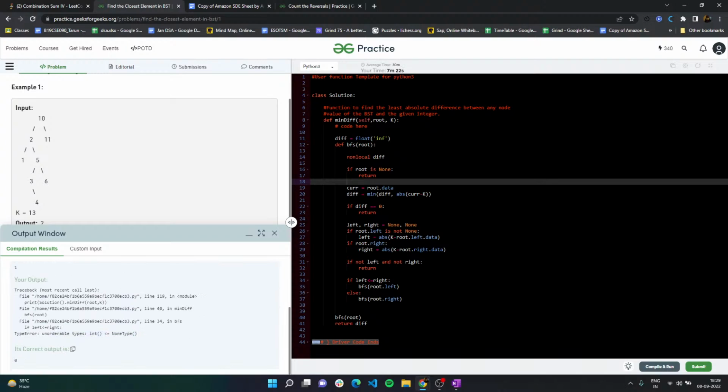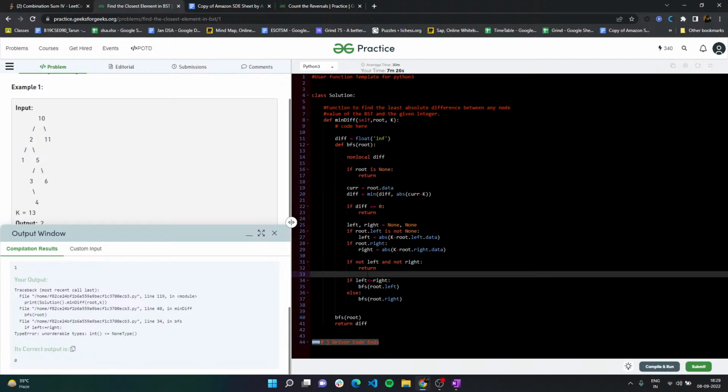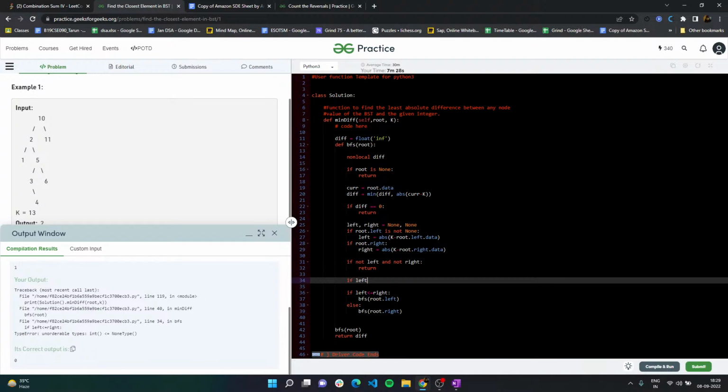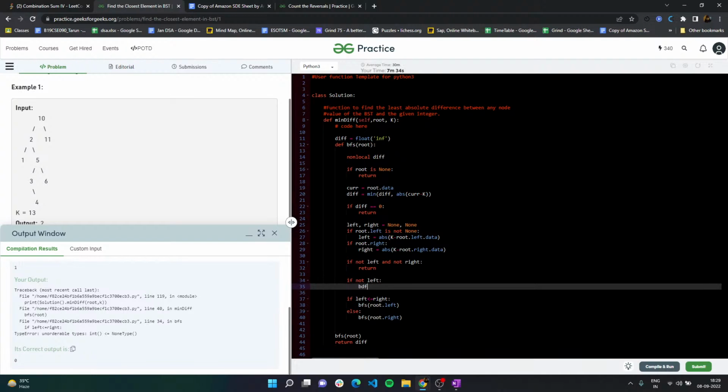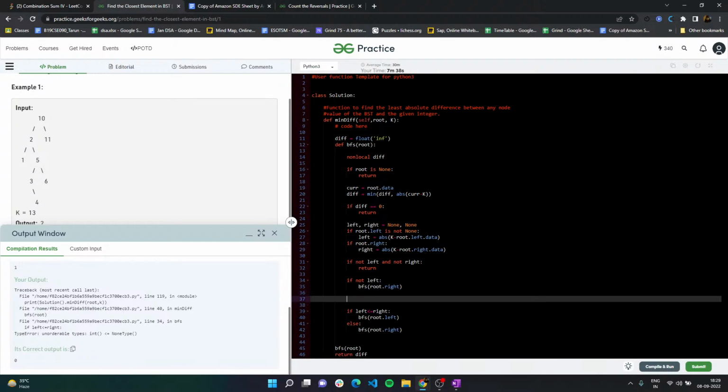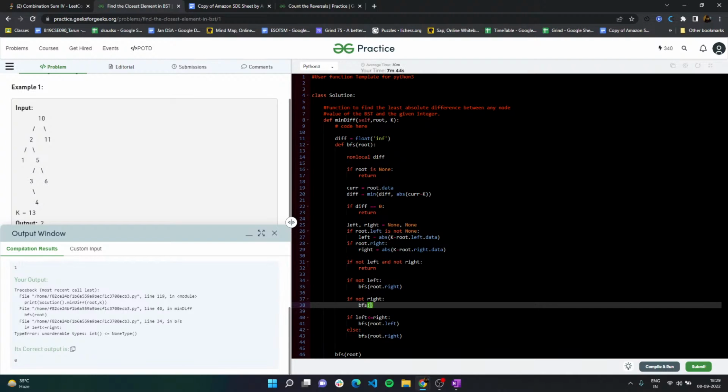If left is equal to right, if not left, then just do BFS on right. If not right, then just do BFS on left.